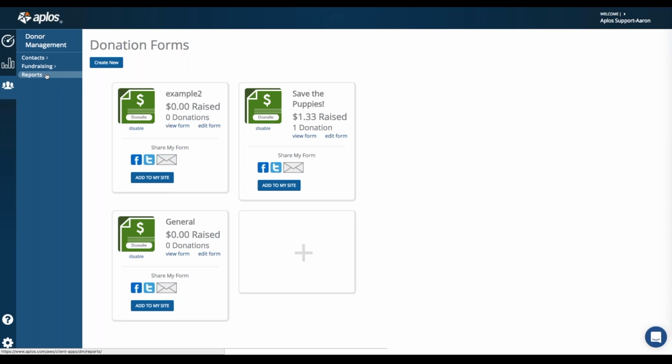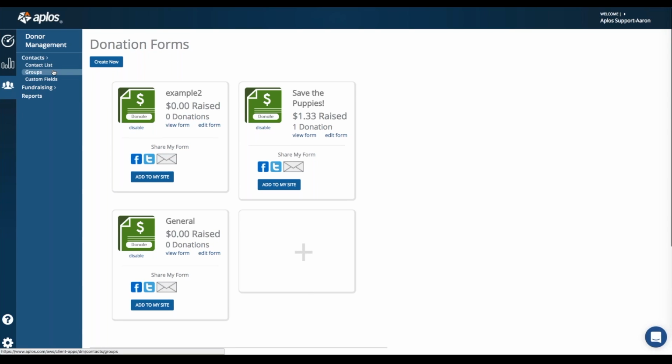All right. So then let's go back up here real quick to the contacts area. So the contacts, as you noted, there are contacts for the accounting side, and there's also a contacts area for the donor side of things too. So all of your donors that you've entered contributions for, they're going to end up in this contact section under the donor management section. Again, you have your contact groups, you have your custom fields.